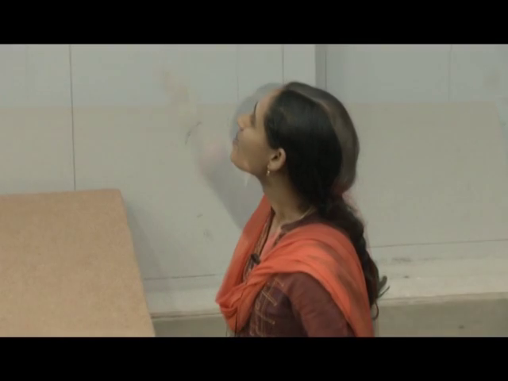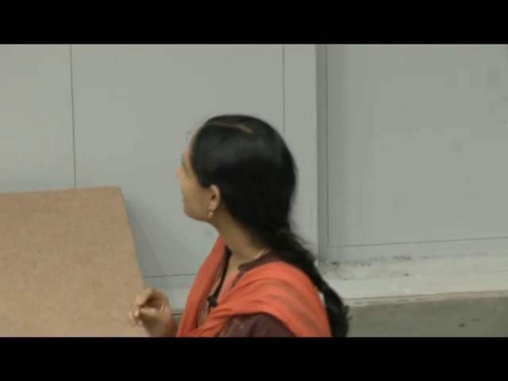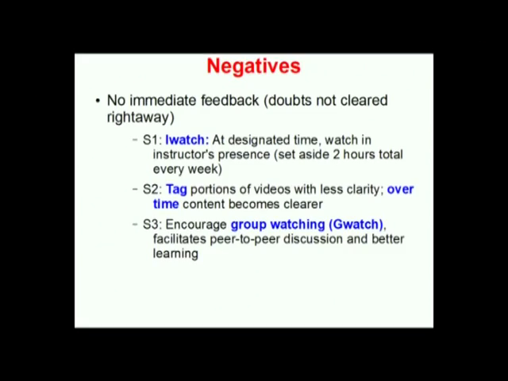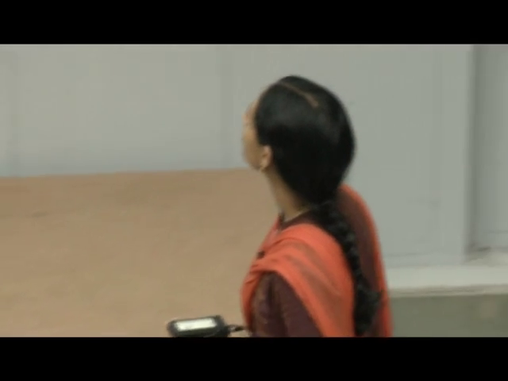So that's one. The other thing, which again is not an instant solution, is that as people watch, they can actually tag the videos saying this portion of the video was not clear to me. And as more and more people tag, I can redo the video or provide explanation at that particular point. So over time, maybe 2-3 years down the lane after sufficient batches go through it, the quality of the video itself can be improved to an extent where the confusion or clarification needed will be quite less. So that is the second solution.